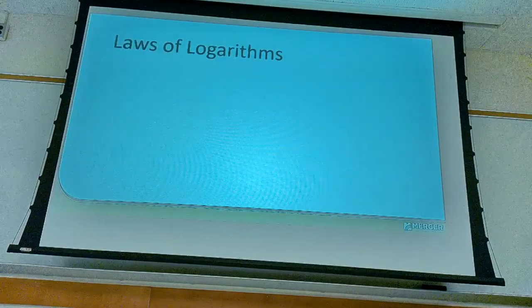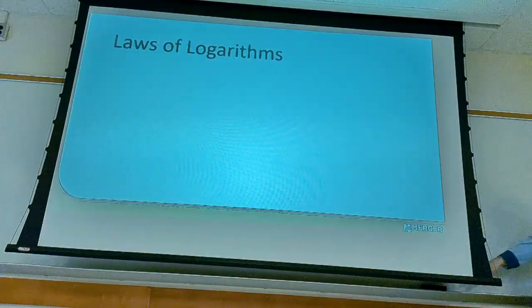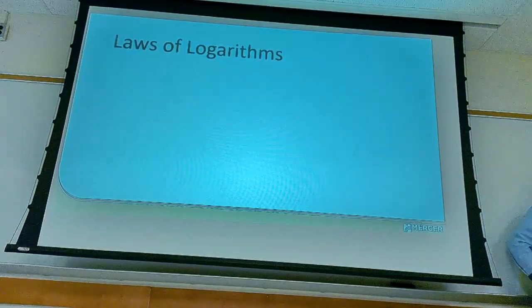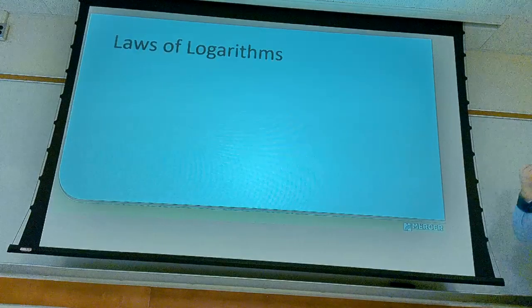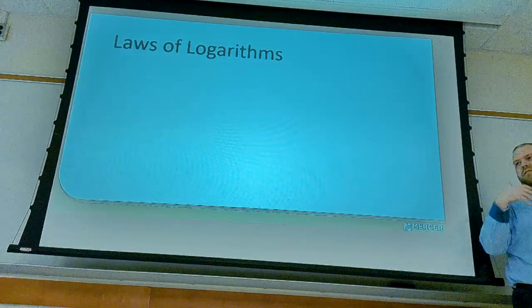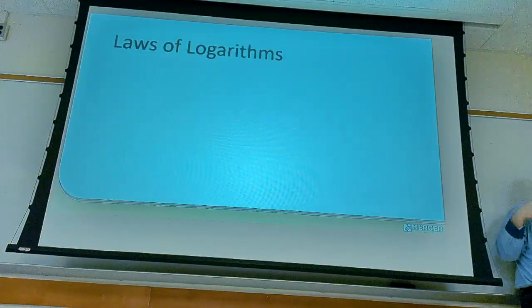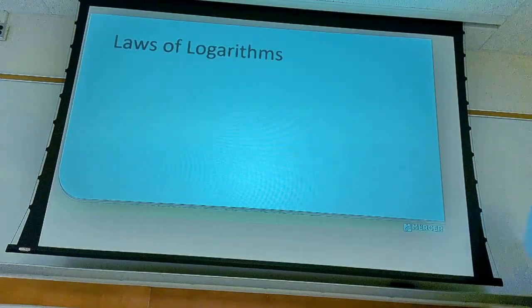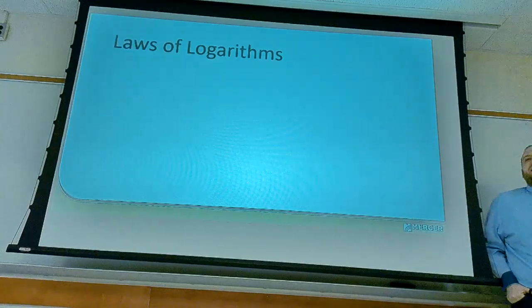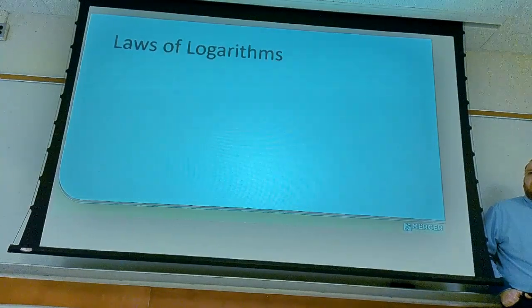Last time we studied logarithms, we studied the logarithmic function. Today we study their properties. Exponential functions have the laws of exponents. Study algebra: you multiply the same base, you add the powers; divide the same base, subtract the powers, and so forth. Since the logarithmic function is the inverse of the exponential function, it only makes sense that they have similar properties.